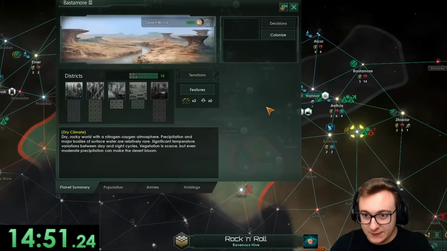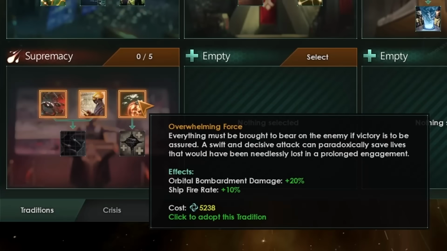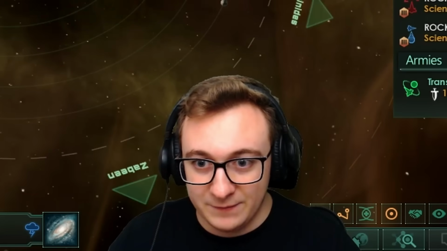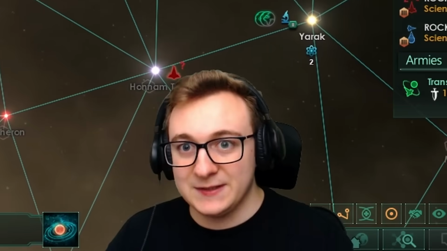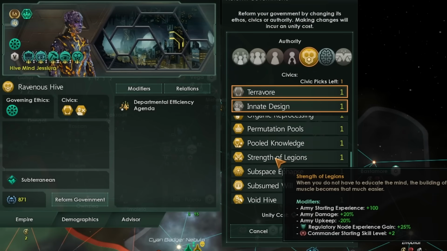Build and colonize. We're up to 4k. No, we need 10k more. We're slowly killing it. Multiple bombardment damage? Yes. Give me better damn armies, please. Is there a civic I can pick that would give me better armies? Strength of legions. 20% army damage.